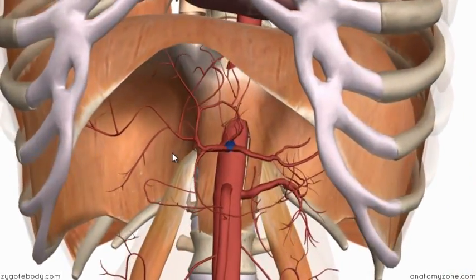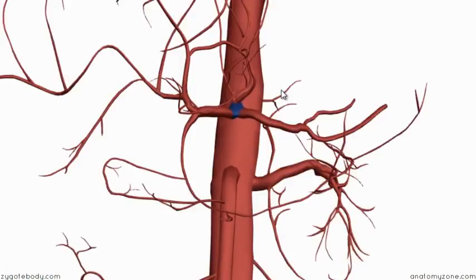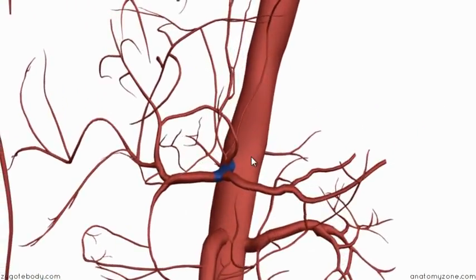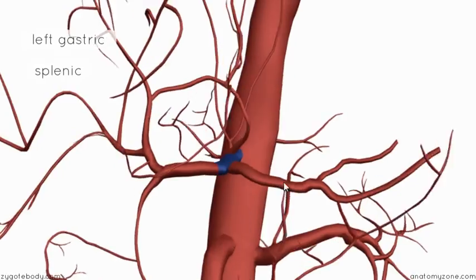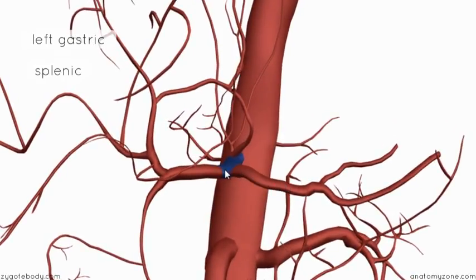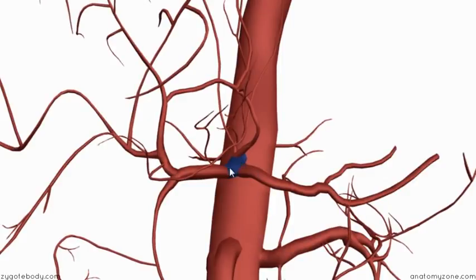So the celiac trunk has three branches. You've got the left gastric branch, which is this branch here going upwards, and then you've got the splenic branch, the splenic artery, coming off going towards the spleen to the left, and you've got the common hepatic artery. So those are three branches that come off the celiac trunk. For some reason on this model the celiac artery is in blue, and I can't change that unfortunately, but it's meant to be red here, so just try and ignore that.